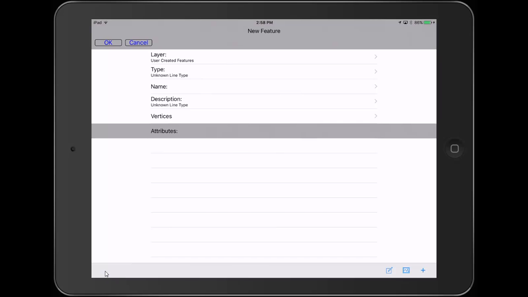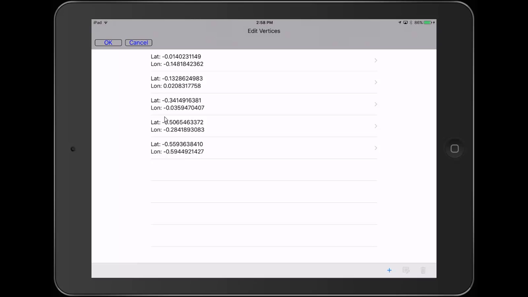If I look at the vertices, this vertices list, this will give me the option to display all of the vertices for that feature. And if I want to remove one specifically, I can select it, and at the bottom of my screen I have the option to delete that vertex if it's necessary, or I can add an additional vertex manually as well relative to the one that I've just created. I'm not sure in a practical sense when you would do that. If you know the lat long for a particular corner of a property, for instance, or a particular point along a line, certainly by all means you can add a vertex at that location, but it's not very likely that you'll do that that often.